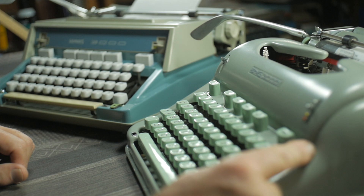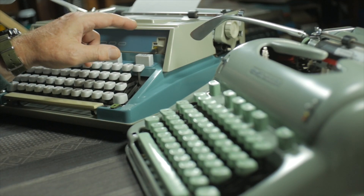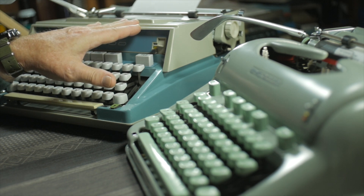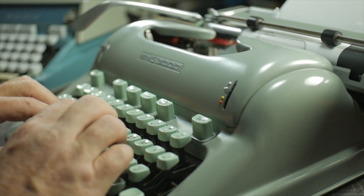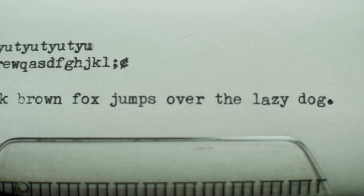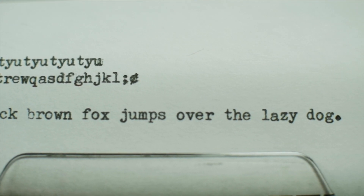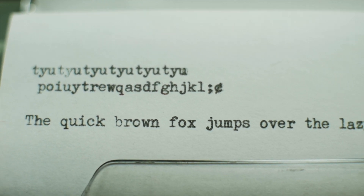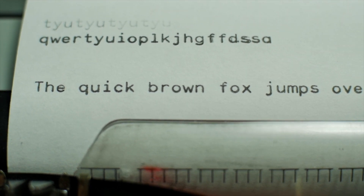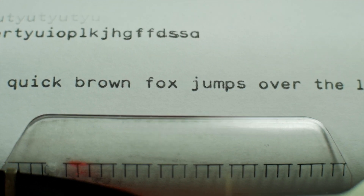The 1961 machine is approximately 13 characters per inch, and the later machine is 11 characters per inch — sort of intermediate between Pica and Elite. Let's do some typing and compare the typefaces, as they are different. The older machine has a nice, small typeface — alignment isn't perfect, my A is a little low, but it's a good typeface. The 1972 machine has a sans-serif typeface, nice and modern looking, at approximately 11 characters per inch.